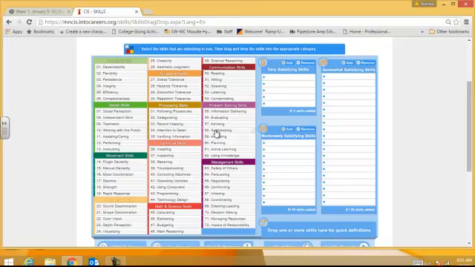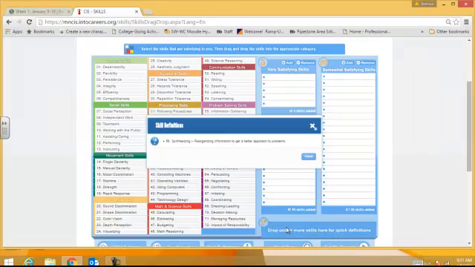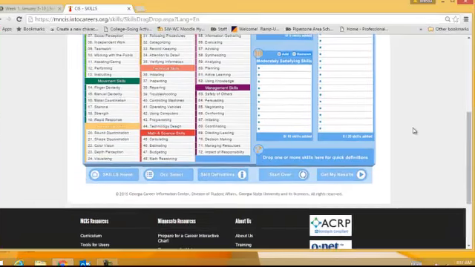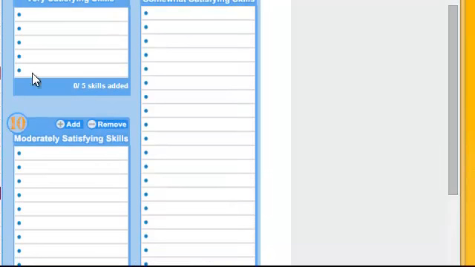Now, if you aren't sure what a word means, like synthesizing, if you simply grab that term and drag it down in this question box, it will tell you, what does synthesizing mean? Well, it means reorganizing information to get a better approach to problems. So again, as you look through these, you want to be very certain that you understand what they all mean and pick the 5 that are going to be the most enjoyable for you or most important, and next 10. And if you want to get a few in here, that's good as well, but don't feel like you have to fill all of these. Okay?